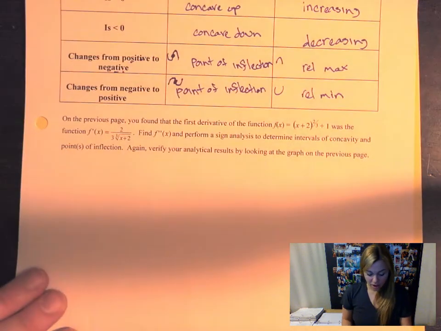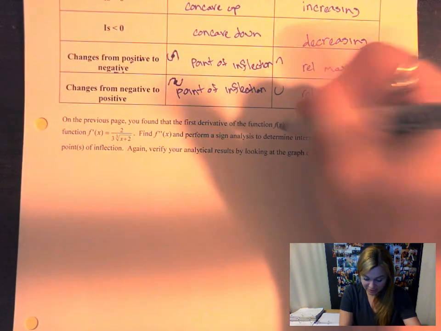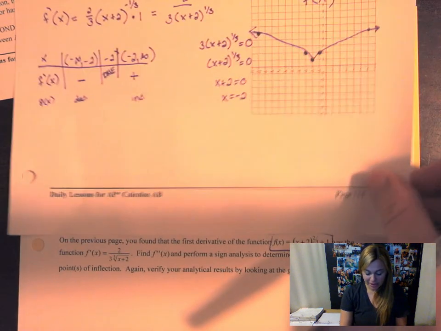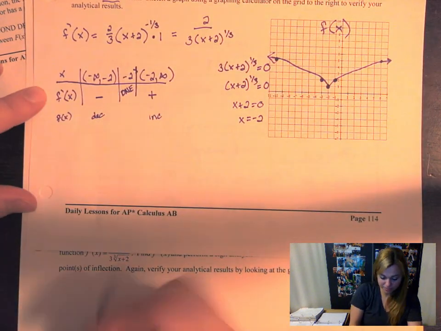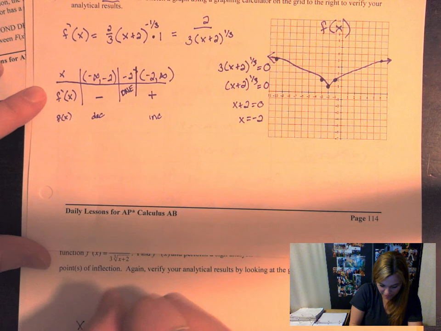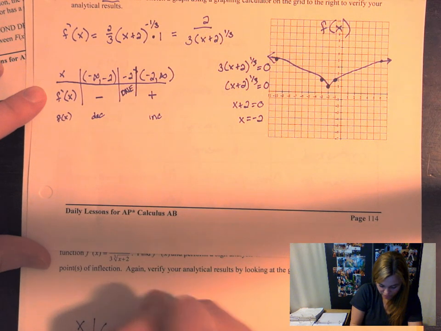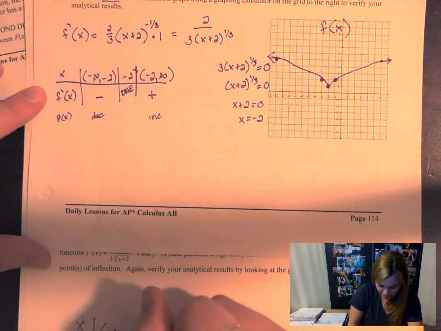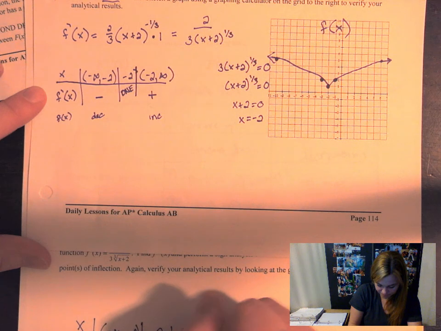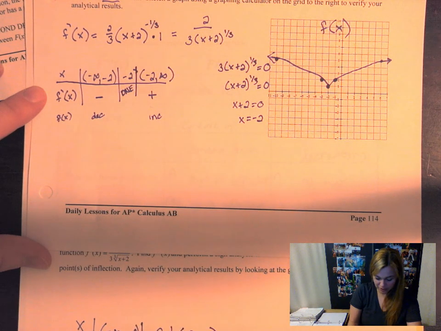Anyway, okay, on the previous page, you found that the function, we have this f of x. And so what I'm going to use is the same thing as before. So I can kind of do this because it's easy for me to look back. And if this is x, and I knew f prime from negative infinity to negative 2 was negative, and then at negative 2 I had does not exist. This is all okay. And then at negative 2 to infinity, it's positive. Okay, we knew all those things before.